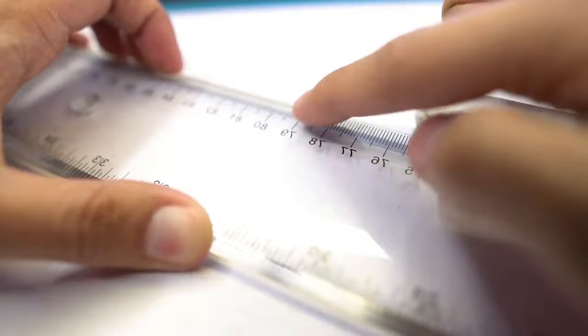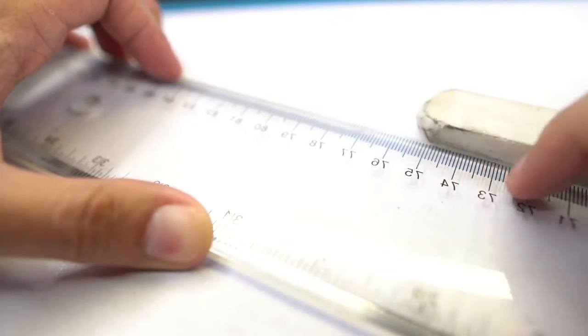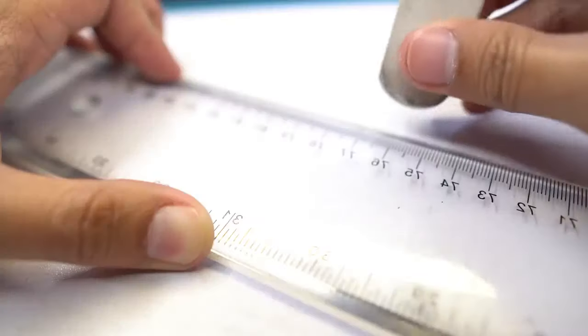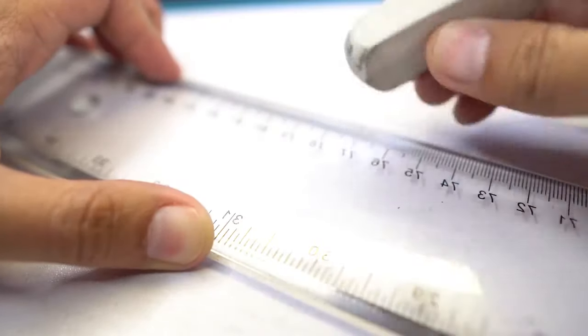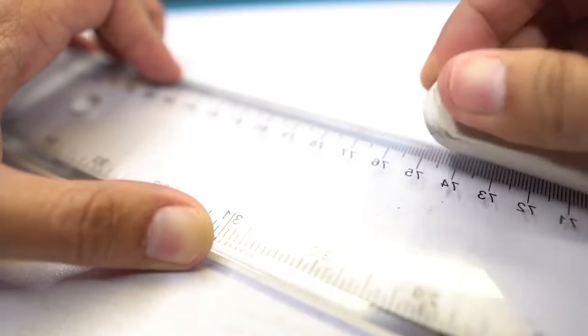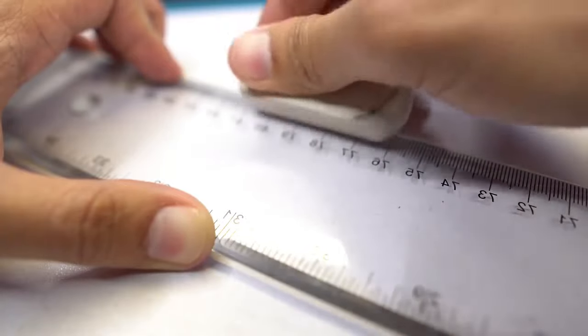Okay, so if you feel this side, the printing is a bit embossed, and if my suspicion is correct, that is where the graphite from your pencils gather. So every time you run over some excess graphite on your paper, these little bumps pick it up and then spread it like butter on toast all over your plate. Well, that ends now. Just rub it with your eraser, going with the grain, and that should solve your dirt problem. Now, if that's still not enough for you, you guys could get some alcohol, some cotton balls, and some tissue paper, and just thoroughly wipe your drafting tools.